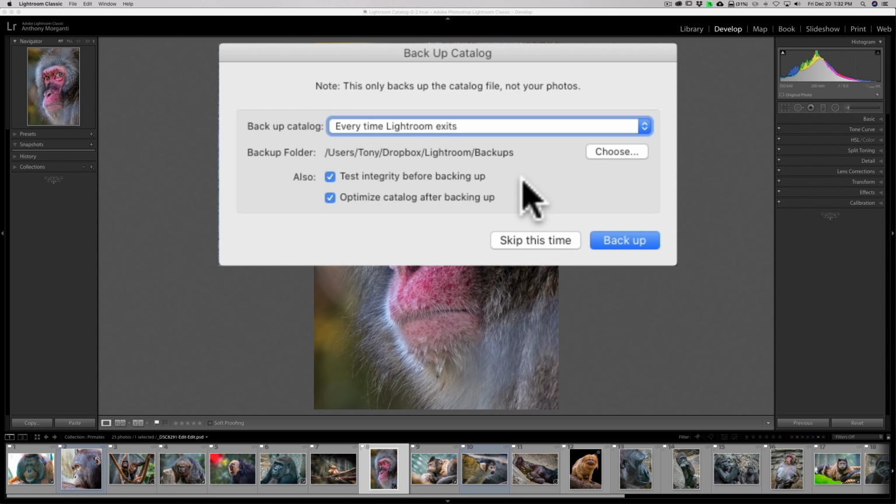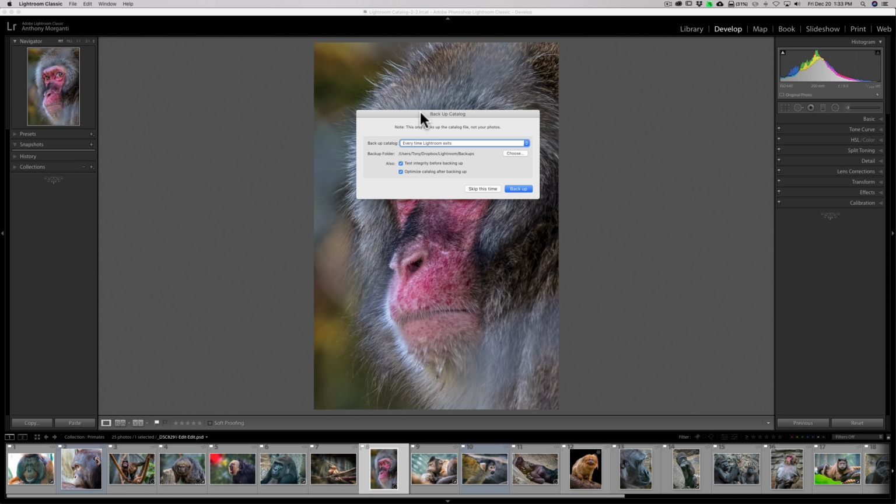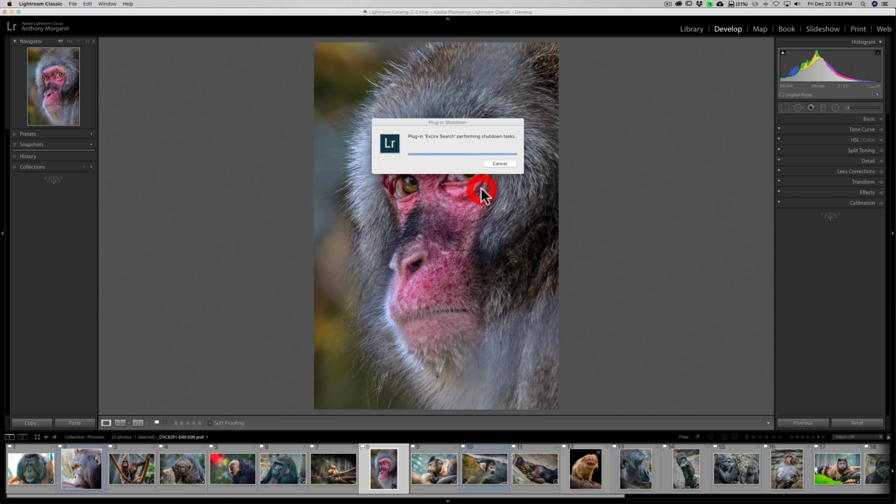I recommend that you use one of the cloud services like Dropbox or Google Drive or something like that. That way you have a redundant backup. It's not only backed up locally in that folder, it's backed up to the cloud as well. So if not, do it to an external hard drive. That's as good. Well, unless you had a fire in your house, unfortunately, then you might lose that too, or if everything got stolen. But either way, back it up to a different hard drive than the actual catalog already resides in. So do that.